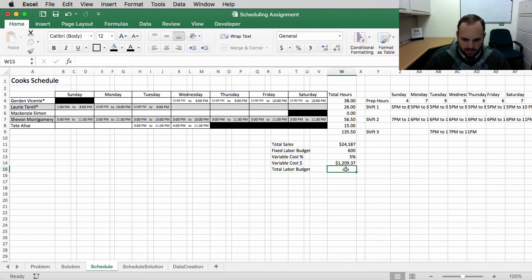Which is just the $600 fixed portion plus our variable portion. Okay, so this is how much we should be spending on labor. And in order to figure out how much we are spending, we need to figure out our hours and multiply it by the average pay per hour.